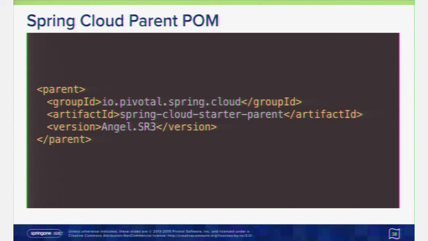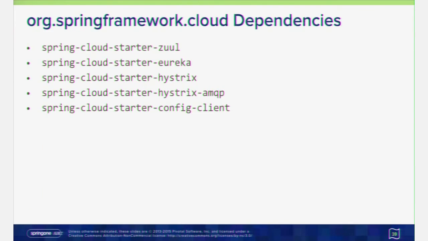So to include Spring Cloud within your project, you need to replace the Spring Boot parent with the Spring Cloud parent. Another method is to declare it as a BOM separately, but I tend to find it easier to just replace the Spring Boot parent. The Spring Cloud parent is additive, so everything within Boot is going to be available if you use the Spring Cloud parent. The current release is Angel SR3, and Brixton is in progress right now.